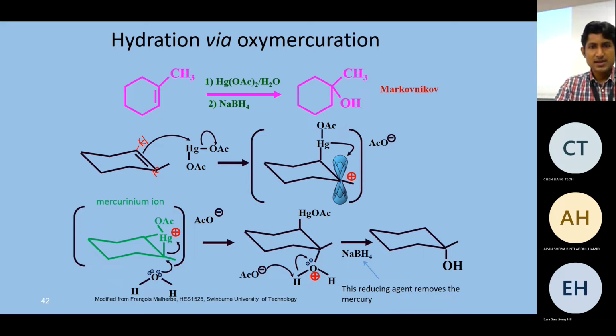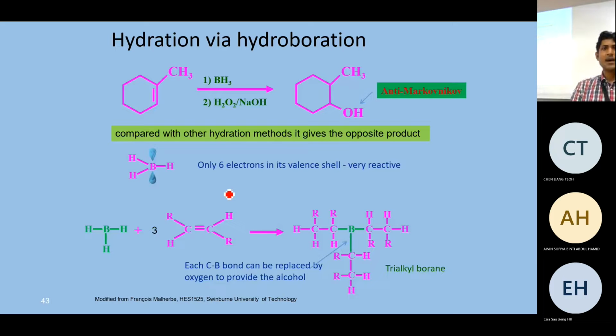Okay, so this is another reaction, and then hydration by hydroboration. Same thing, Markovnikov rule, but in this case, because of this H2O2. What is H2O2? Anybody knows? Hydrogen peroxide, which is a very strong oxidizing agent. Because of this H2O2, the Markovnikov rule will be inverted; the anti-Markovnikov rule will be applied. If I just remove the H2O2, it is going to follow the Markovnikov rule. But when there is H2O2, it is going to be anti-Markovnikov. That is very important for us to remember.